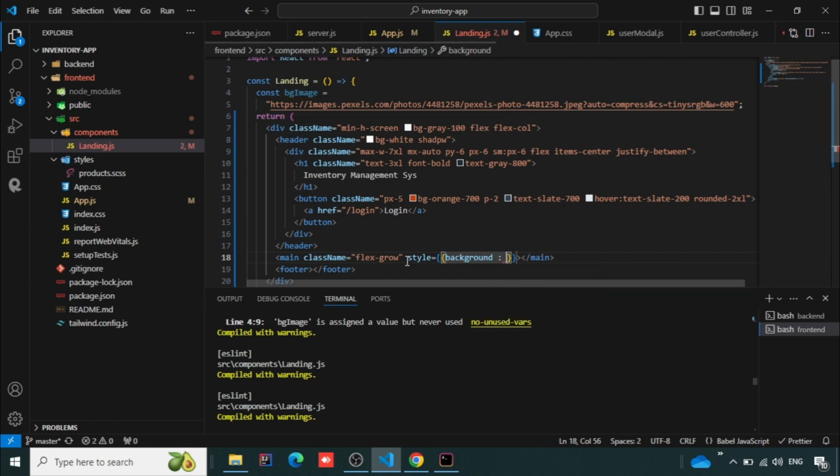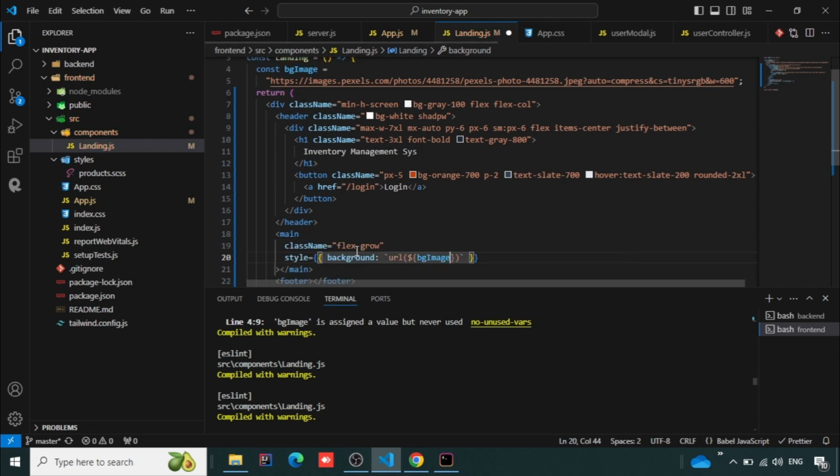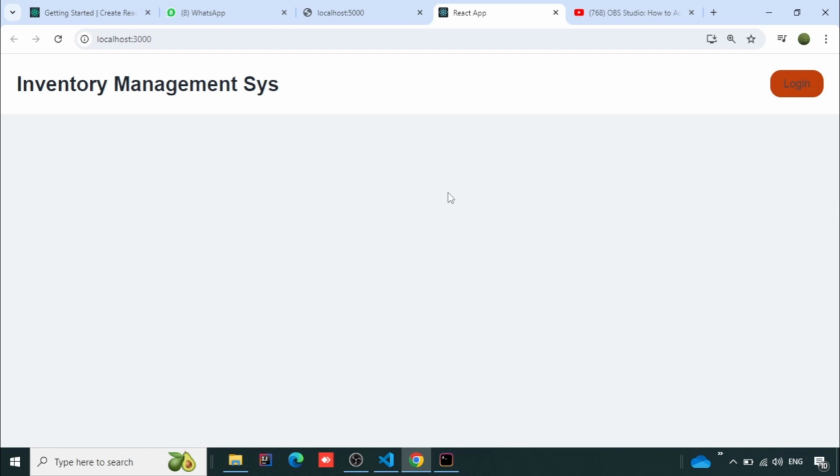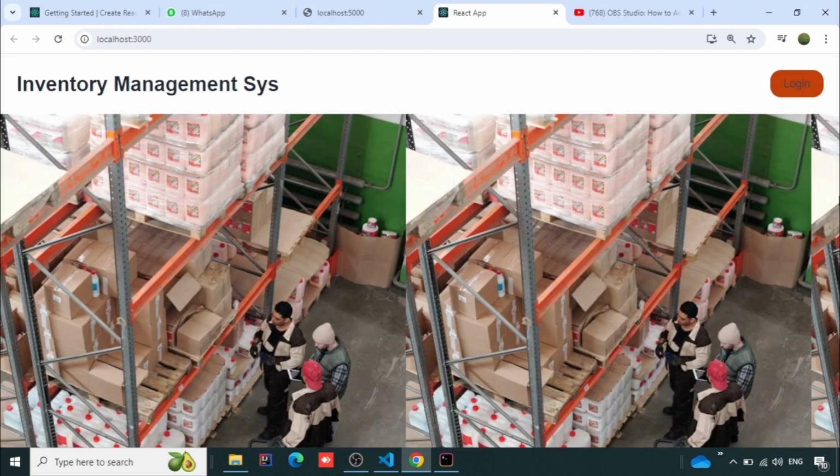I will use backticks. I will make the URL, then I will say what we named, PG image. Let me save it, Control S. Okay, I think I have it. See, that is beautiful, guys. It's only this image that we have.